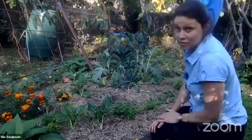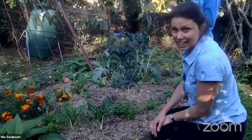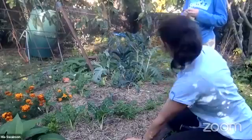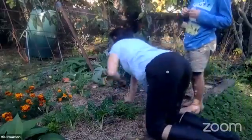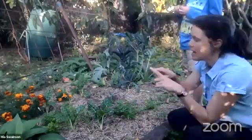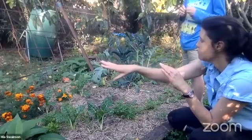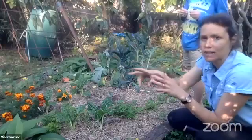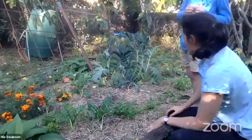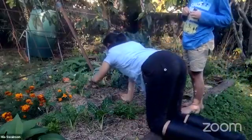Couch grass doesn't grow from seed. That grows by putting out runners. And once it's in your garden, it's really hard to get out. So you've got to keep on top of that couch. What do you mean by runners? Runners are when a plant puts out a branch or a stem, and then it puts down roots from that stem. So that's a runner. And so couch grass puts out runners. Yeah. Get a few more of these.